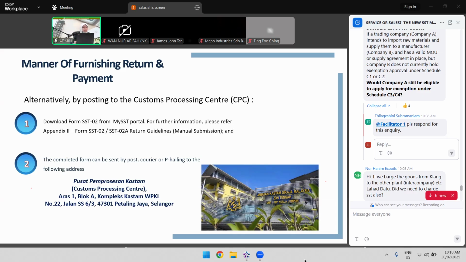What you have to do is download the completed SST02 and submit it by post to the CPC, the Customs Processing Center in Kelana Jaya. Okay, so it's only to this CPC where you can post your SST02 and payment.